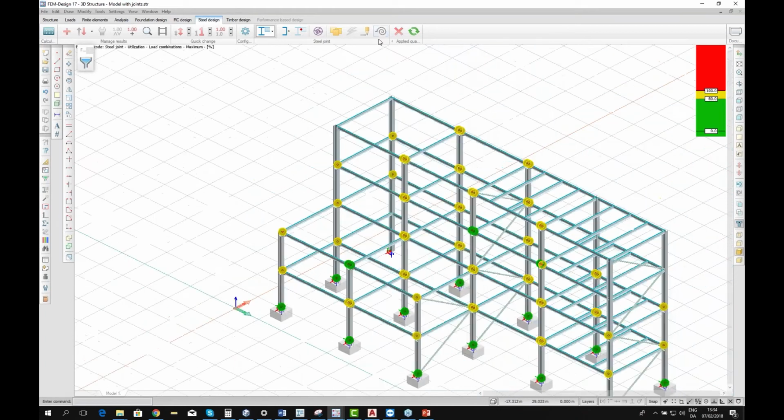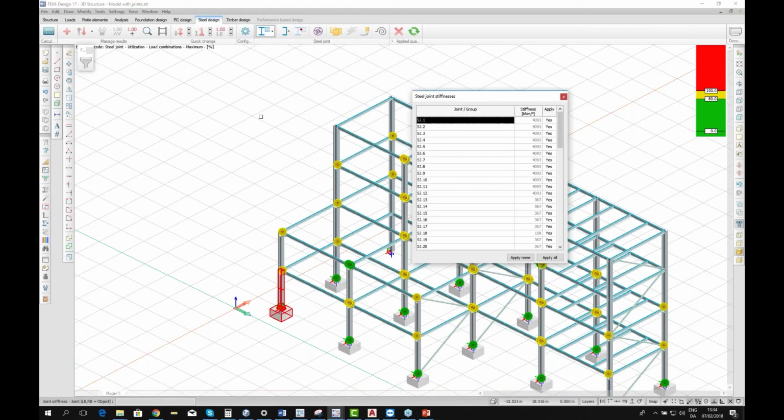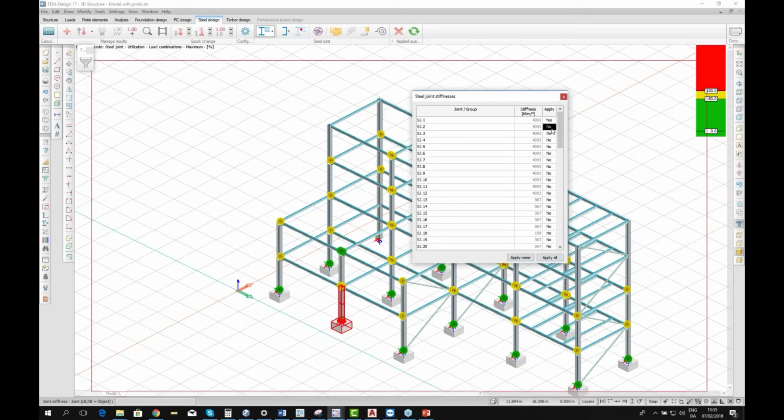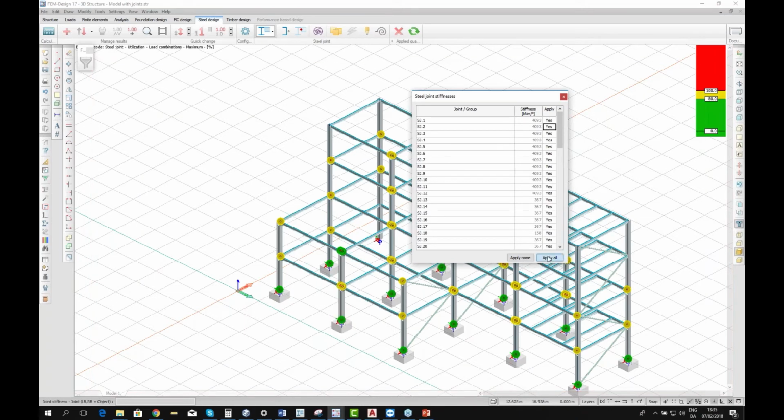I now have a stiffness option here in the Steel Design tab under Steel Joint. Here I can see that the rotational stiffness for my joints is calculated, and I have the option to apply it or not. I can also apply it individually or say apply all.